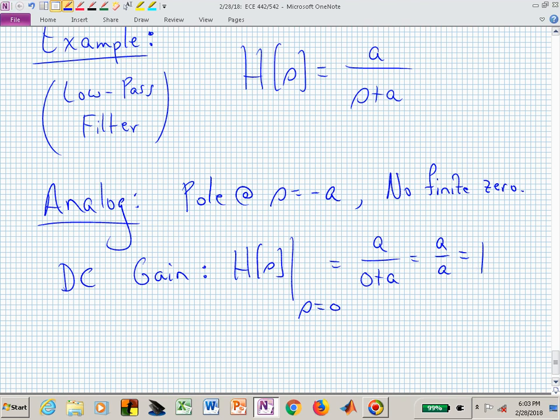In the Bode plot, then, I would be 0 dB out to where? Out to a frequency of omega equal to A, and then I would start rolling off. And how fast am I rolling off? In the stop band, minus 20 dB per decade. Let's now use this classic low-pass first-order filter and look at what happens when we apply this numerical integration forward rule to it.